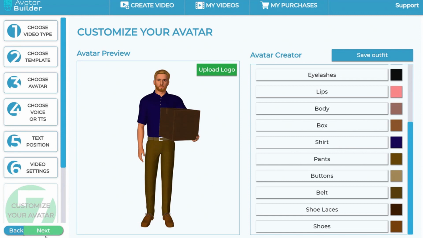Now, the cool thing is, once you've selected your options, okay, you can either save it or you can just go next, okay? Which means you can actually upload a logo here as well. So if I upload a logo here, that's gonna automatically get mapped into the actual box right here, okay? That's called logo mapping, which means every single video that you create with this avatar, you can actually put a logo, which could be for delivery services in this case. It could be for example, an e-commerce business, which is shipping products, any brick and mortar business, and so on.